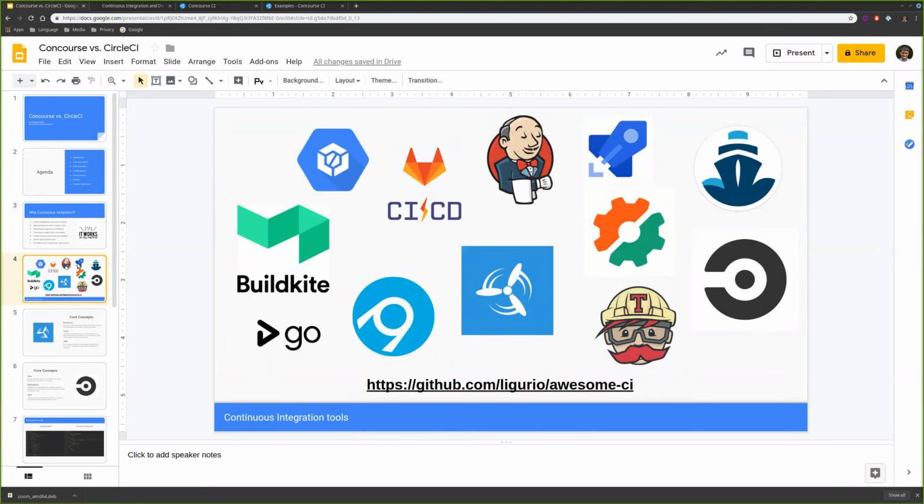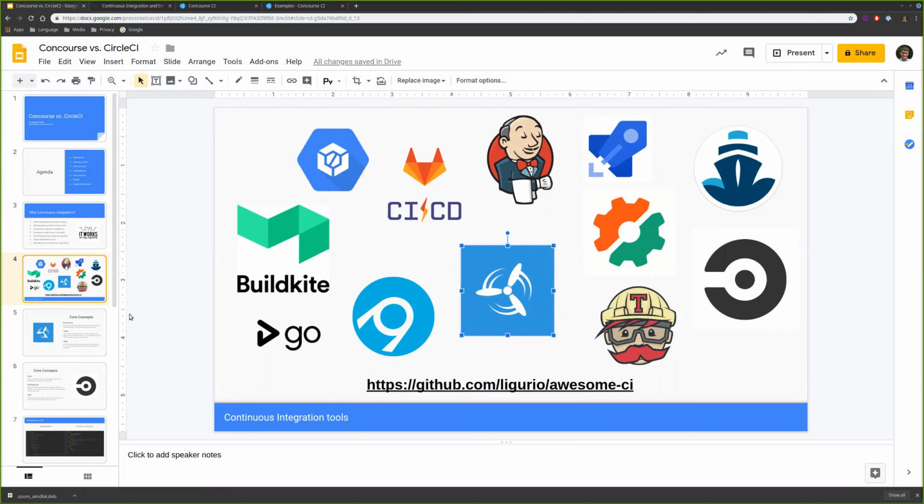I'm sure a lot of you guys know a lot of them. There's a whole bunch of them. I kind of plotted different... I saw a lot of other presentations present it like this. So I plotted a bunch of different logos. In particular, we're talking about Circle CI, which is this one, and Concourse, which is this one.